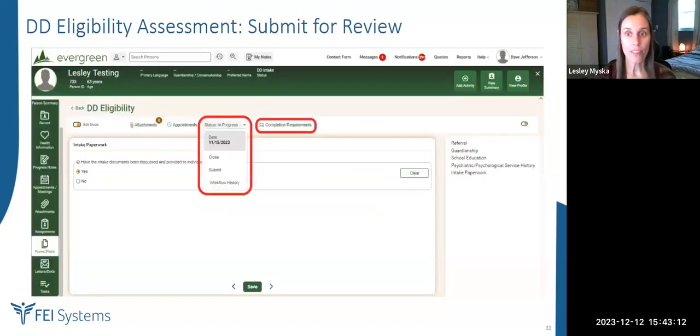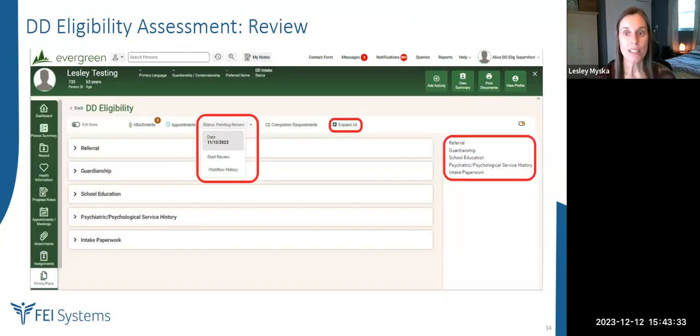After all of the required fields and the acknowledgement signatures have been uploaded, the completion requirements will display green check marks like the one you're seeing in the screenshot. Now you can click on the status dropdown and use the submit option to set the form to pending review status. Next slide, please, Nikki.